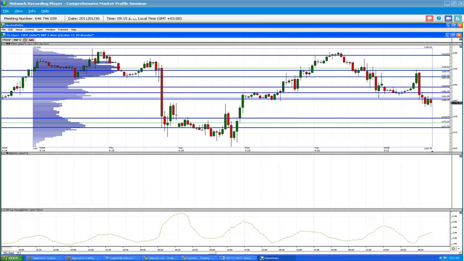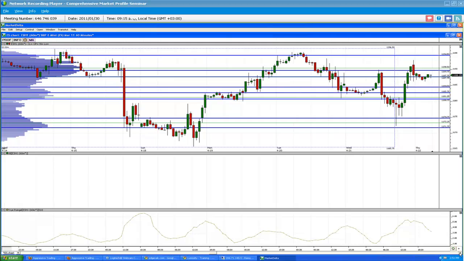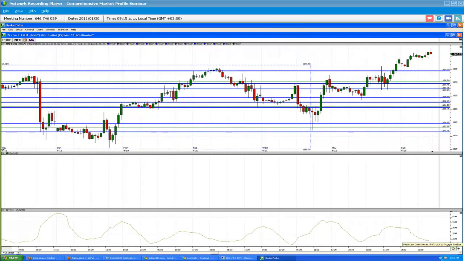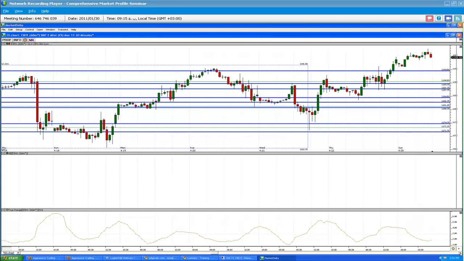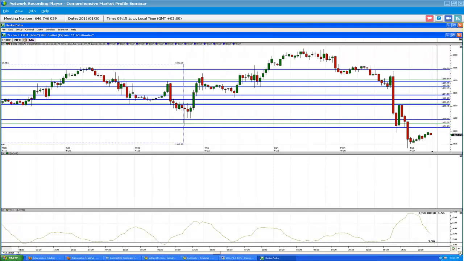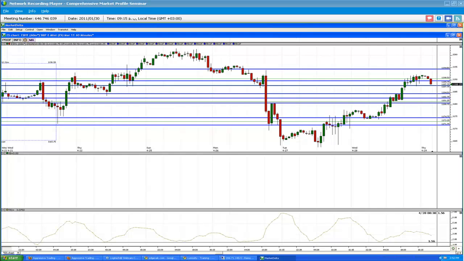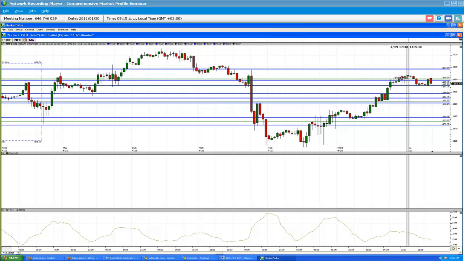Okay, so we made a top. We came down and established the bottom of the range at 66. We came all the way back up to 95. We came down to 71. Okay, we went back up to 1200. So we expanded the range to the upside. We came all the way down to 65. And then we came back up again to 80, 88 to 90, and then I think we fell apart.